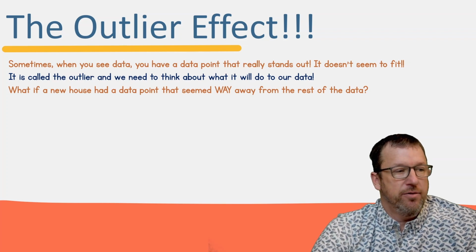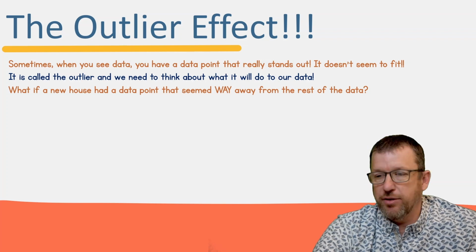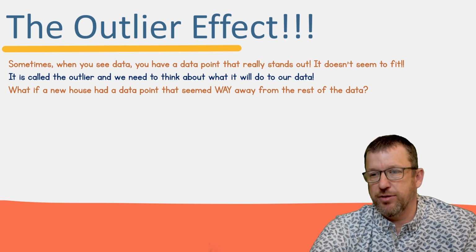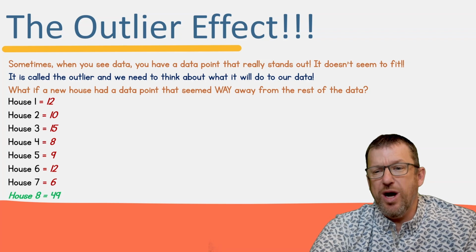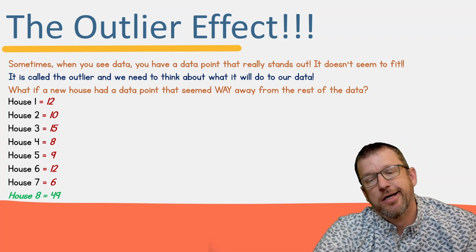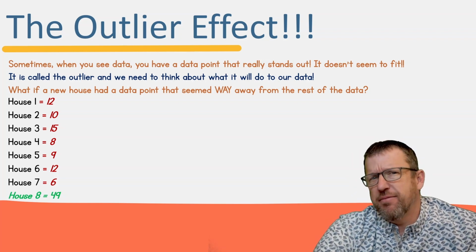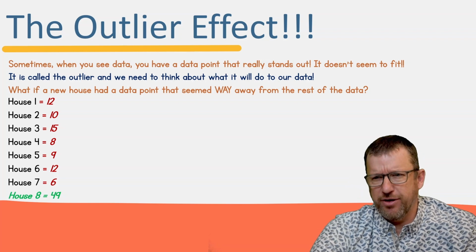What if we had a new house that we went and said, hey, let's go check those people? They're new to town and we don't know who they are. Let's figure out what their Netflix episode count is. And what if we found out that it was way outside the data? These people love watching Netflix and they watch 49 episodes a month. Is that going to mess with our mean, median, and mode that we've already figured out?